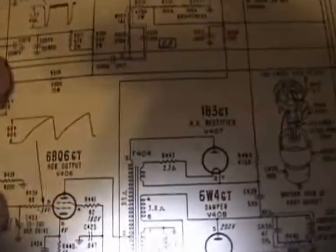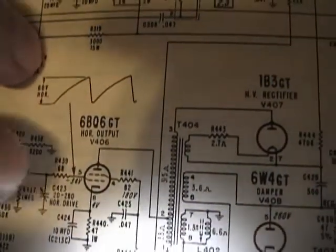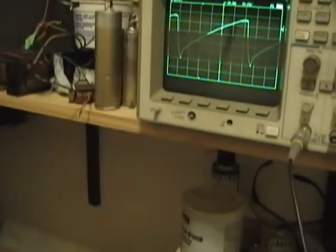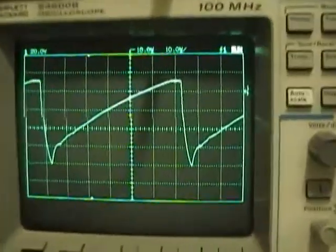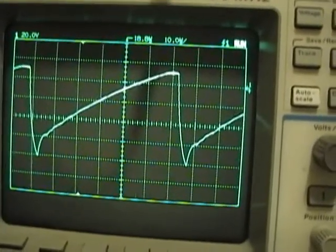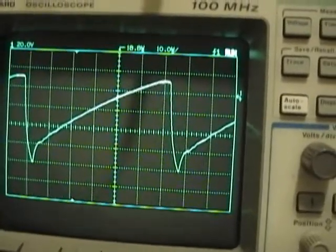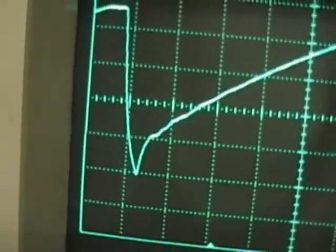There's a control on the back of most sets called horizontal drive. That's what's in this hole here. It's a trimmer capacitor, and that controls how much drive gets through to the horizontal output. It's a trimmer right there. So I just adjusted that, tightened it down all the way, and that dropped the signal level down quite a bit. So I dropped the scale on my scope down to 20 volts per division, so now we're 1, 2, 3, 4. Still over 80 volts, but it's a lot better. So I cut it about in half. We've still got some ripples down here though, so I will keep investigating.